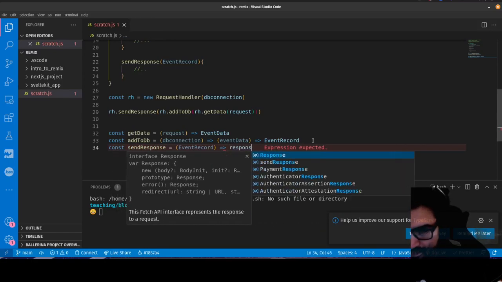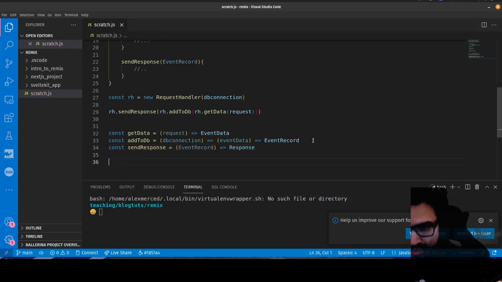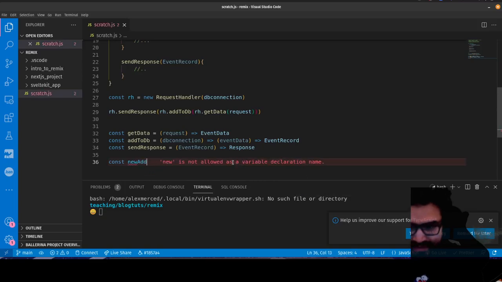Okay. So the difference is the way this would work, and again, this code won't run. There would actually have to be some sort of implementation here. I'm not implementing these functions, so this is all high level. Keep in mind this would actually probably be a bunch of code, or maybe even just one single expression that results in a response, that results in an event record, so insert code there. But now the way the code would look, it would be const, okay, new add to DB.